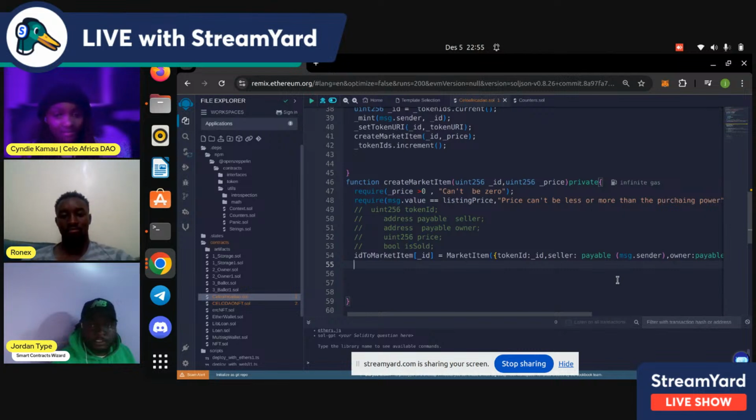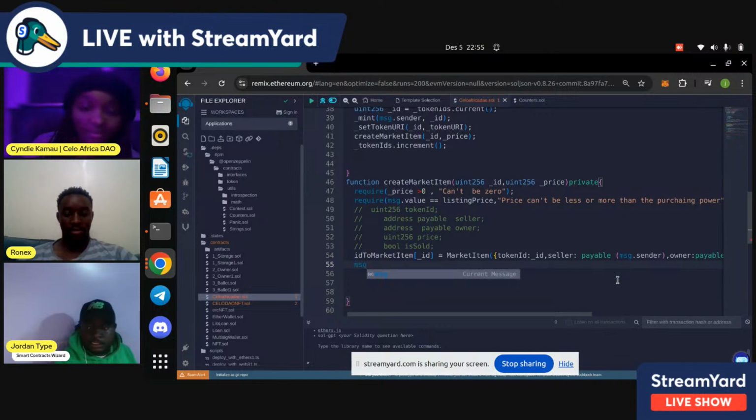The common ones are msg.sender and msg.value, but the other one keeps running away. Yeah, msg.data, gas and so on.